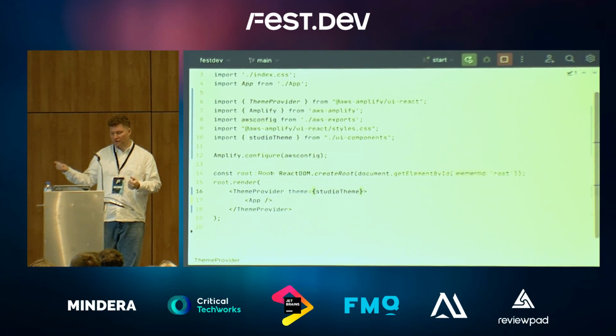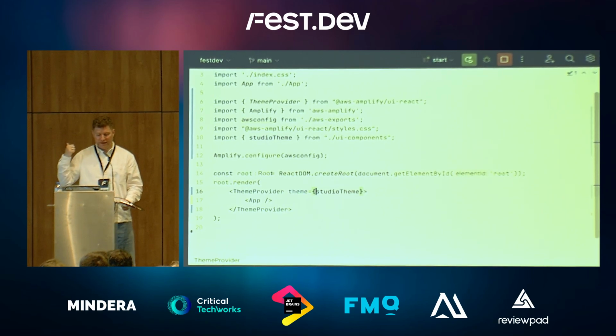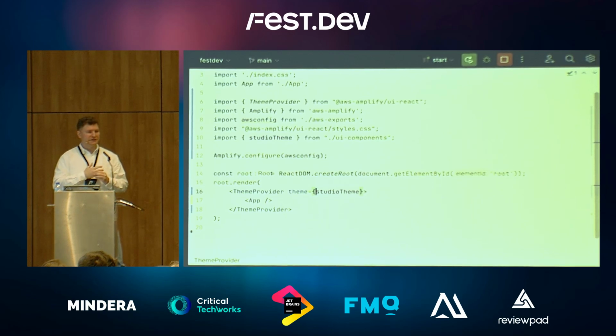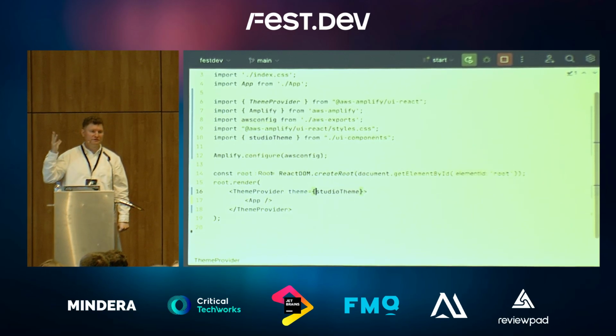We have the ThemeProvider, we import Amplify, the AWS config, and Studio. We wrap our application with the ThemeProvider from Amplify.